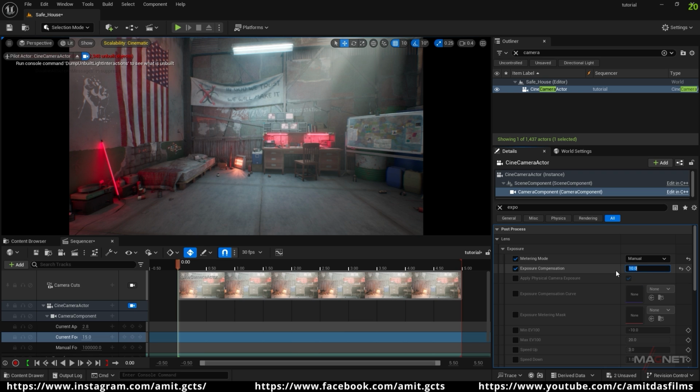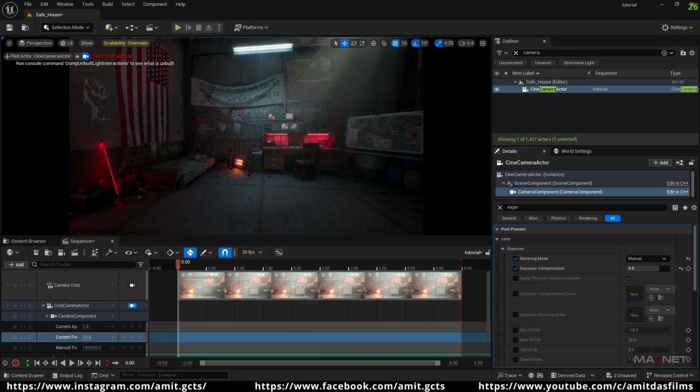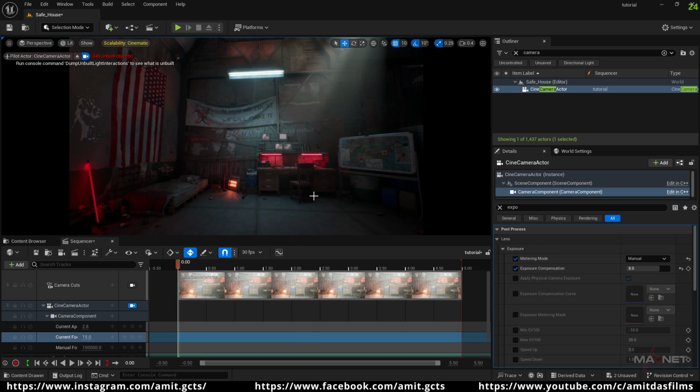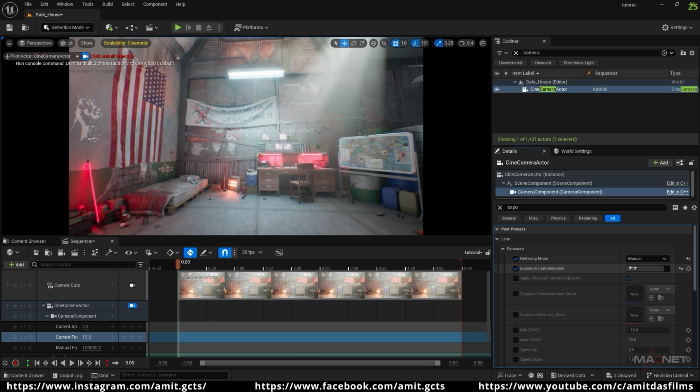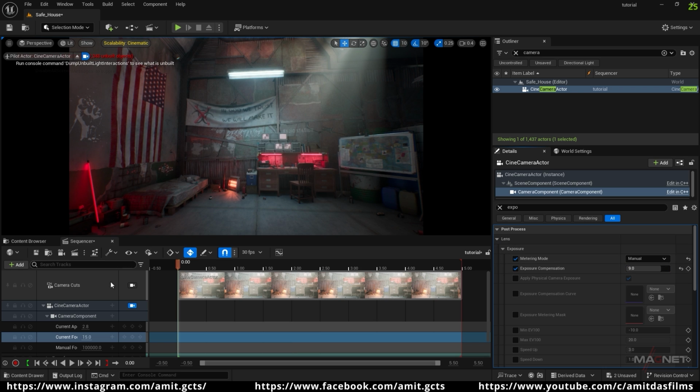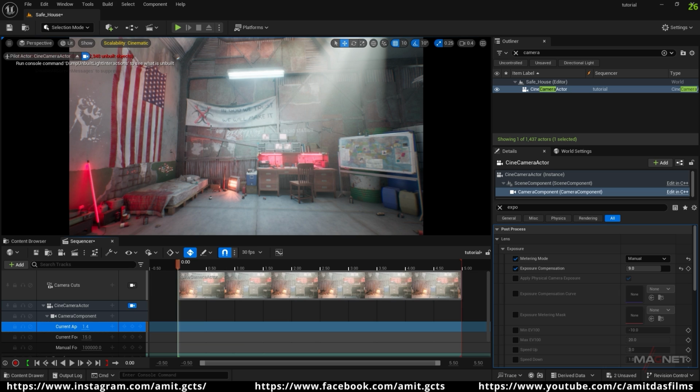So if you decrease this value to maybe 8 here, you can get this kind of dark scene here. So if you want this kind of scene, you can change it to 8, or if you want a bright scene, you can change it to 10 or 11 as you like. Okay, so more number, more brighter scene. So maybe we stick to the 9 here for now. Okay, and also you can increase the darkness or brightness from this current aperture value here. So as you can see, the aperture value is set to 2.8 here. So if you change it to 1.4, you will get more brighter scene.